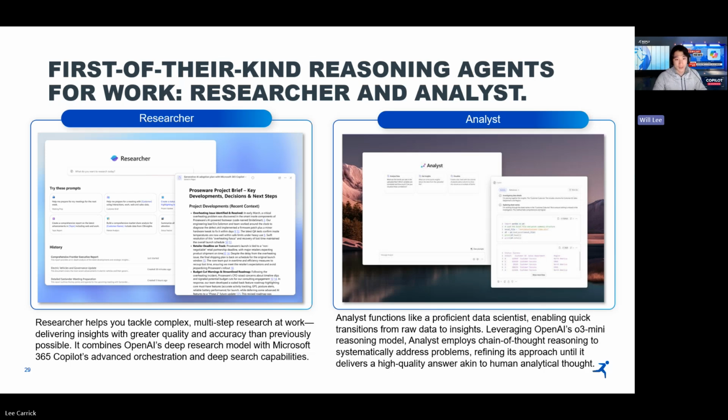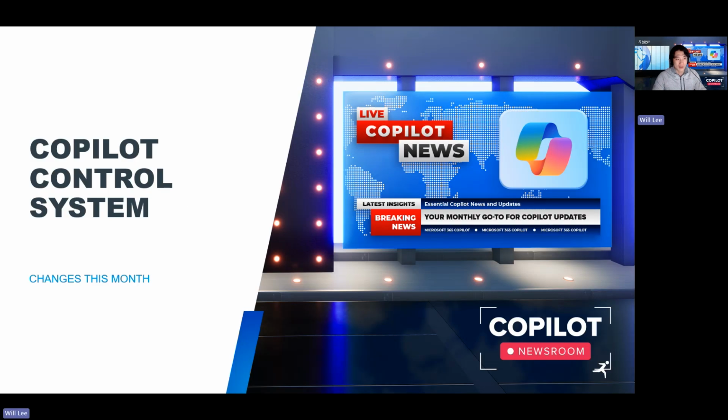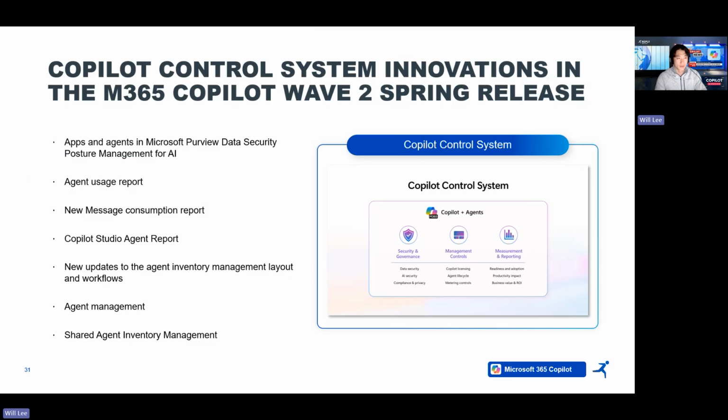So yeah, with that being said, I think it's a good segue to talk about the Copilot control system. Microsoft, again, they're investing heavily into agents and supporting the creation of them, right? You can imagine you're only going to want to create more and more agents to serve these specific niche tasks. And when we think about that, we have to think about the governance side of it as well. We want really good, high business value delivering agents, but we have to make sure that there is some governance and some maintenance applied to those as well.